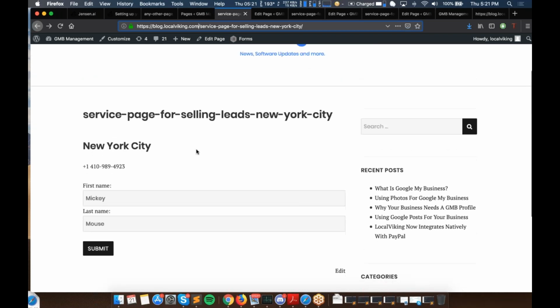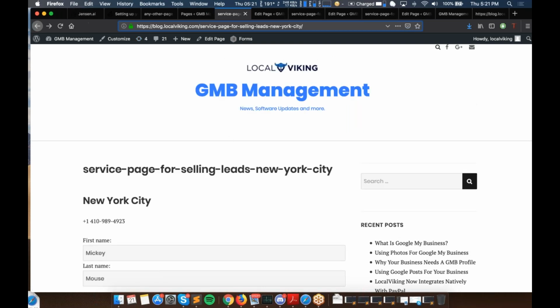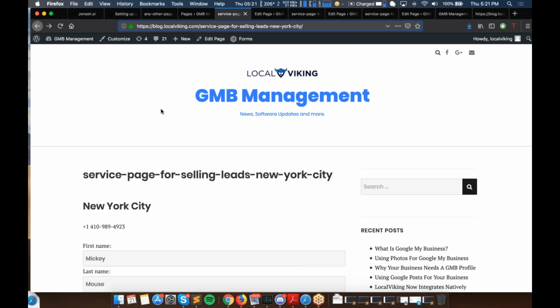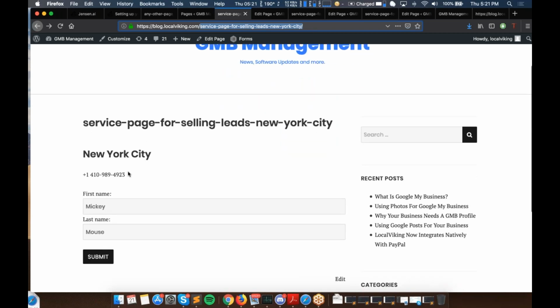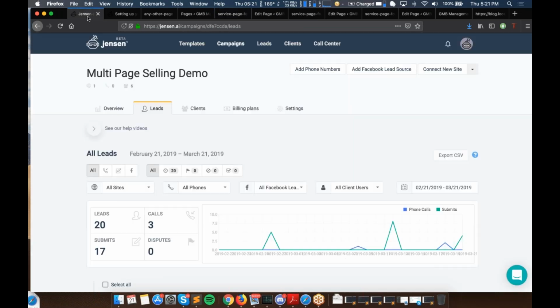We turned each lead source on the page level into a binding directly to the client. So what that means is if you have one site and it's selling leads to one client, all of the lead sources across the site are going to default to that client. When you want to get more granular like this, where you're selling leads to multiple clients from one site, you're going to want to segment things on a per page level and just go ahead and set the rules for the phone number to be assigned on a per page level and assign your form ID on a per page level, and then catch all of those.